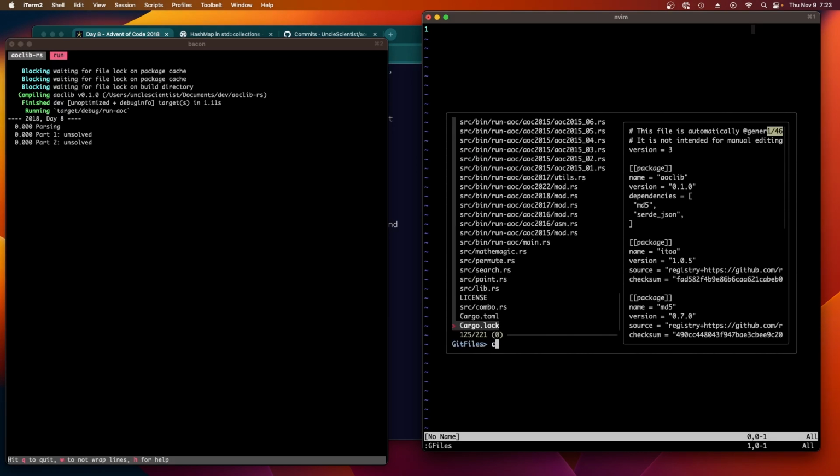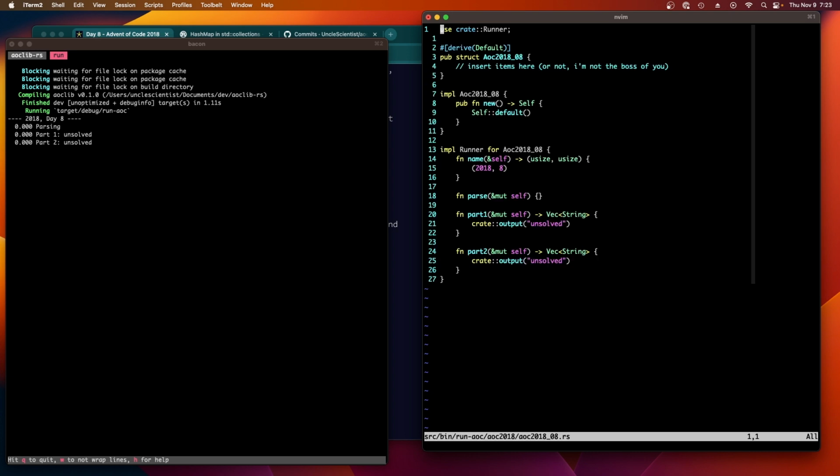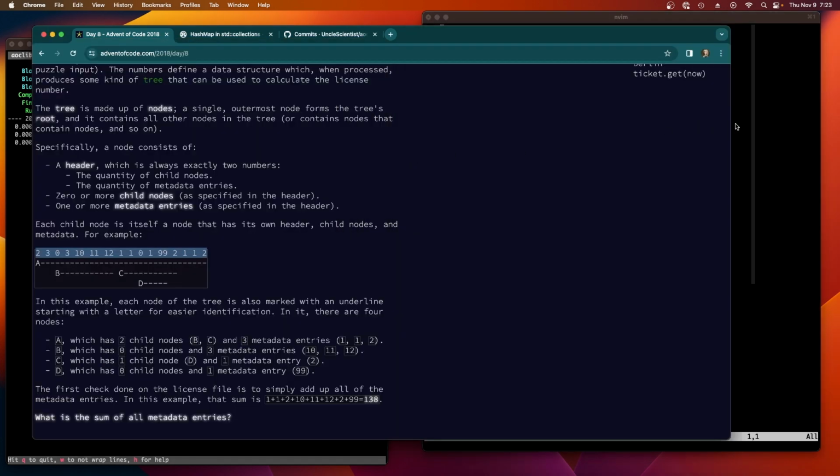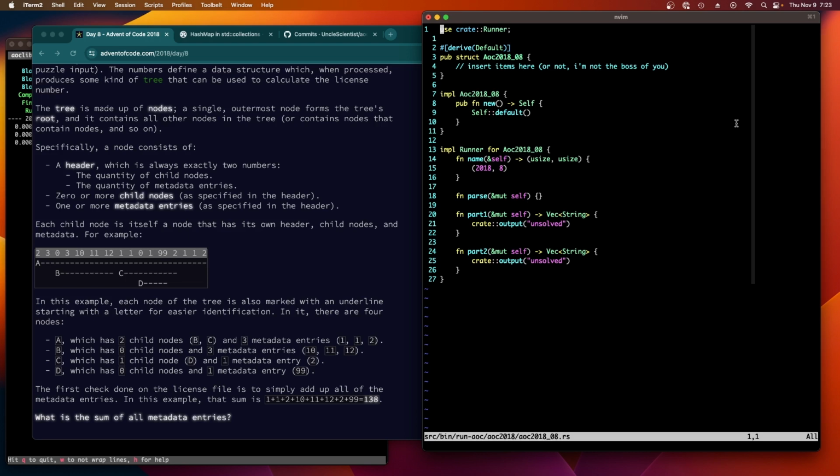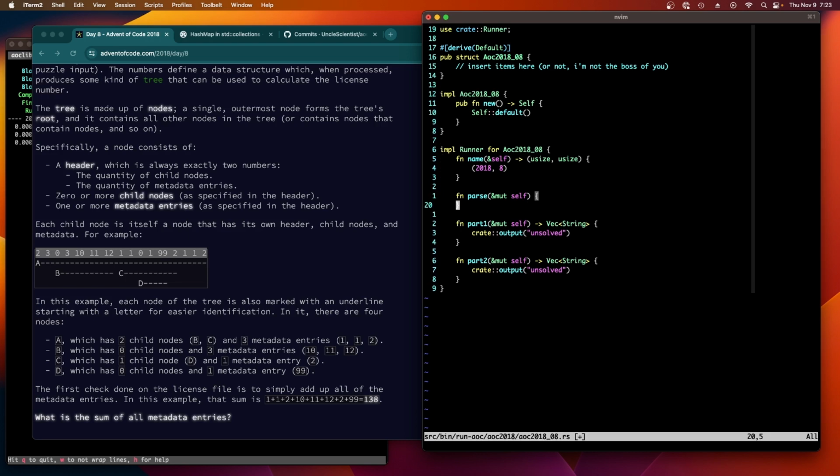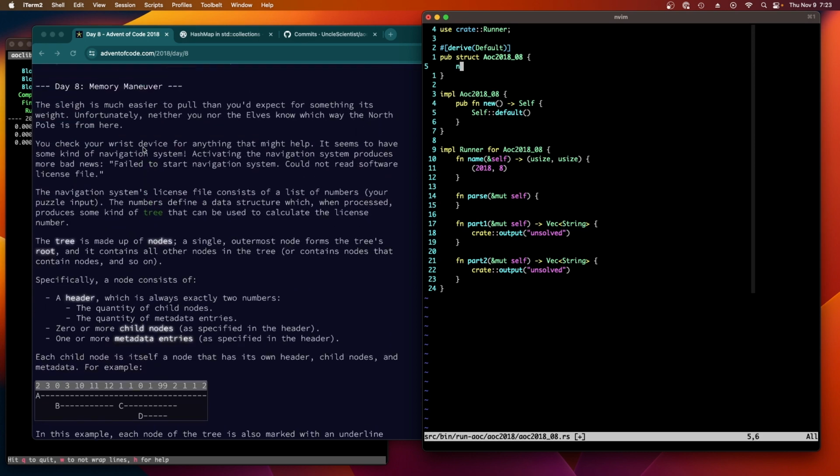Now we go to the file, and I guess the first thing we're going to do is figure out how to parse this one giant line, right? So let's make it a vector of numbers. That's the easiest thing to do. You're calling it a tree.